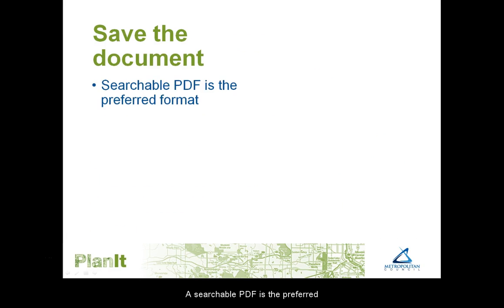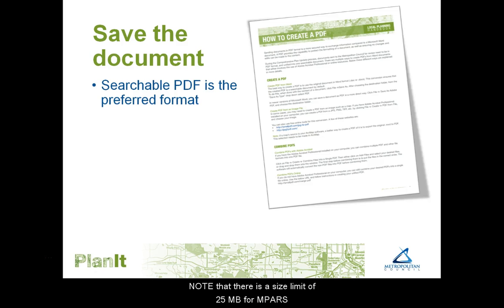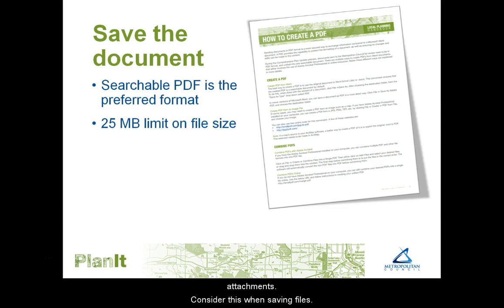A searchable PDF is the preferred format for documents that are part of the local comprehensive plan submitted to the Metropolitan Council. The local planning handbook includes guidance for creating searchable PDFs. Note that there is a size limit of 25 megabytes for MPARS attachments. Consider this when saving files.